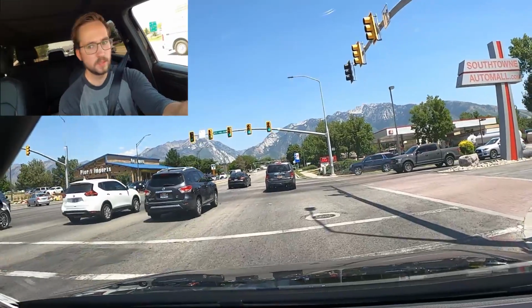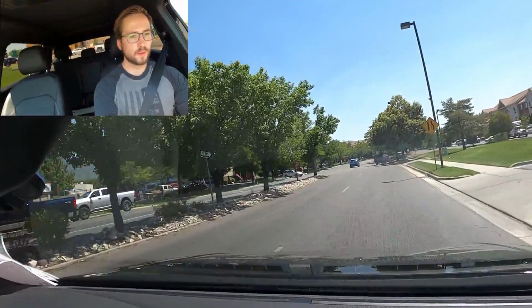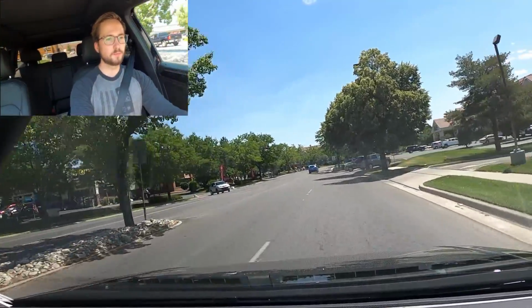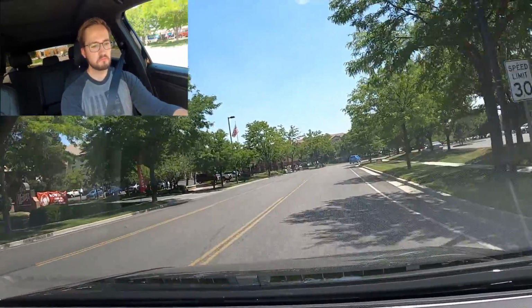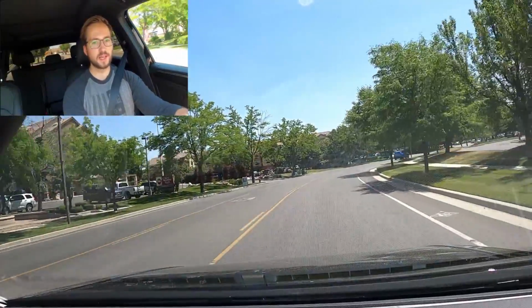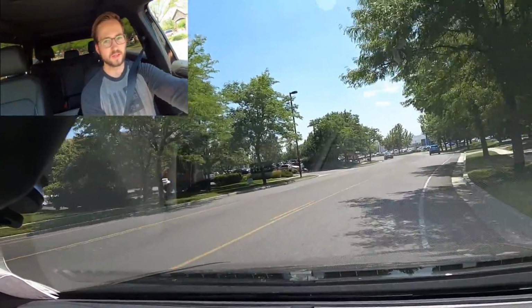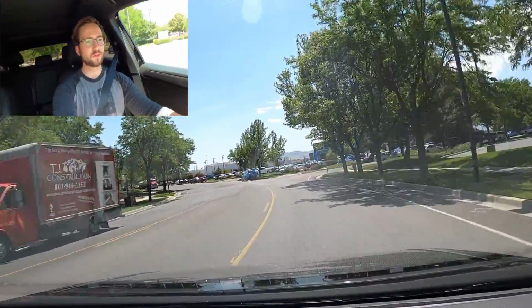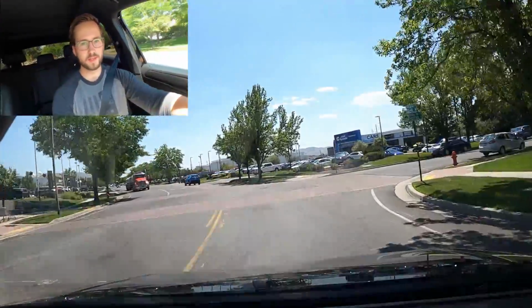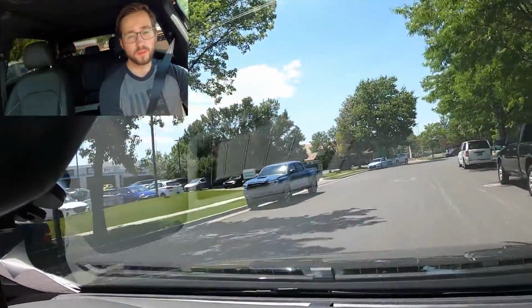Now taking a turn here, the steering's super light. In terms of the directness, there's a little bit of play, but not a whole lot. It's actually pretty good in general. And so the steering, I would say, yeah, it's solid. And you can see going around this little part. Let's see what the handling is like as well. Yeah, handling's really solid too. And we'll take another turn here to see what the body roll is like and everything. It does really good. I'm really impressed with this actually.